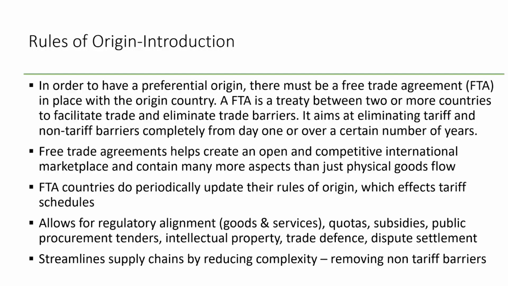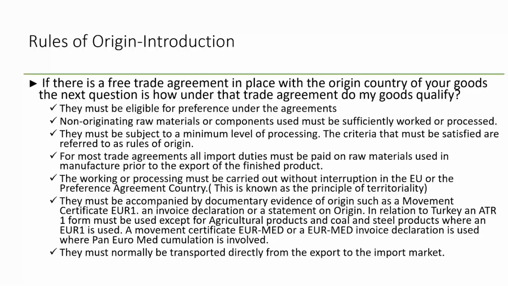Secondly, if it attracts duty, is there a trade deal in place? So you're shipping your goods to Japan in this case, and yes, there's a trade deal in place. So then the next thing is, does my product meet the product specific rules of origin, right? And that can change sometimes, so you need to keep yourself up to date on that. So you're checking, do the rules of origin apply? Can my product meet the rules of origin? Is there enough substantial transformation happening? Or are my goods wholly obtained, right? Are they natural products?